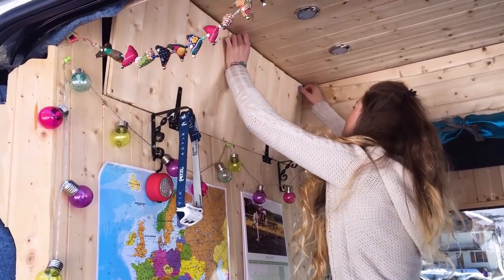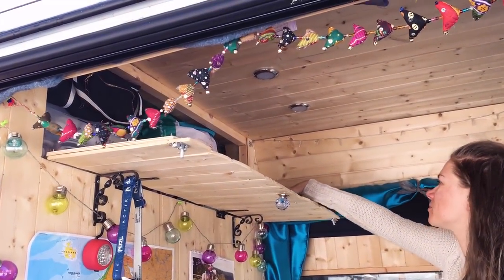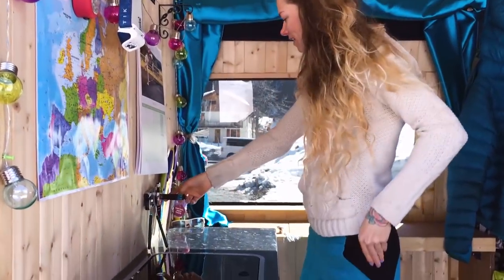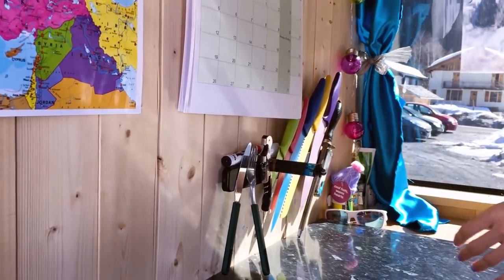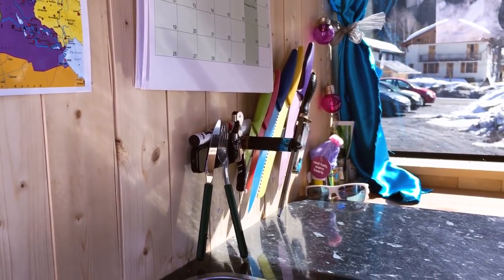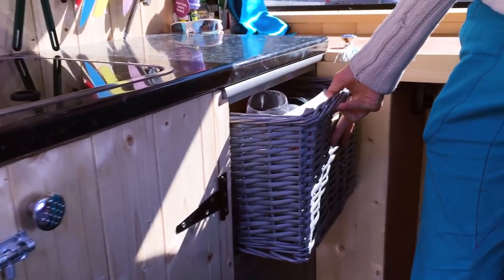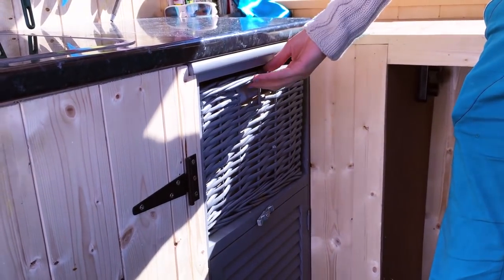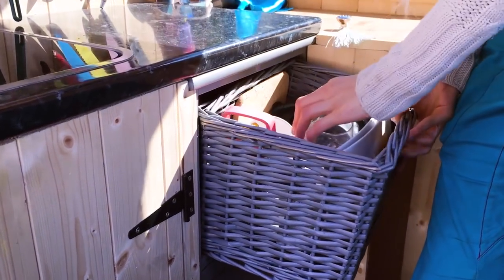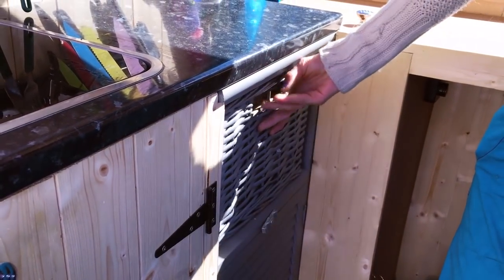These things here, when I open this cupboard door, stop things from falling all the way down and actually double as another shelf when it's open. In my kitchen area I've got a little magnetic strip — it's a great way to keep all the things I need handy in one place. I put this cupboard in thinking it was the right size, but it's turned out a little bit of a nightmare to keep organized.